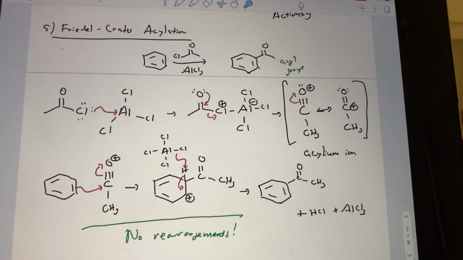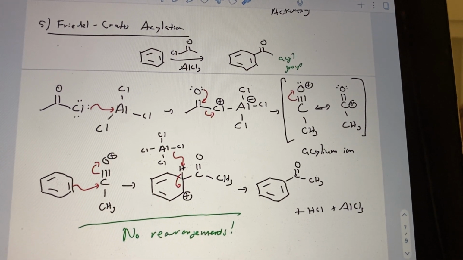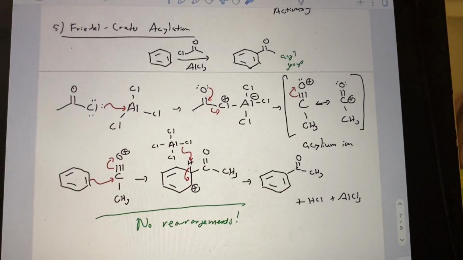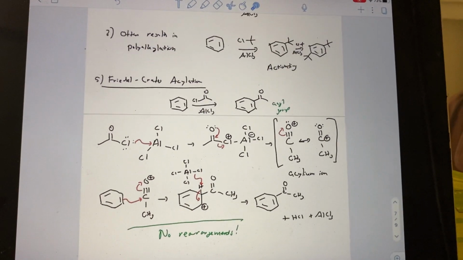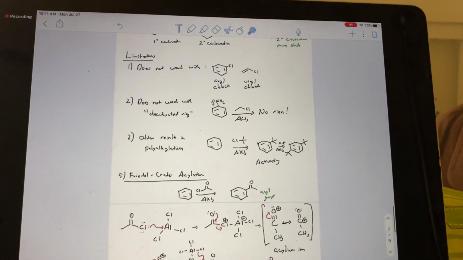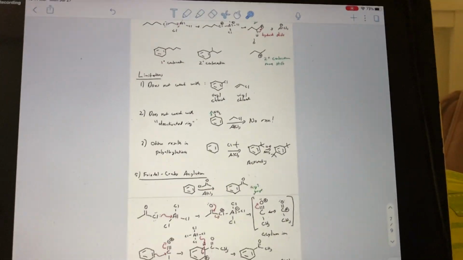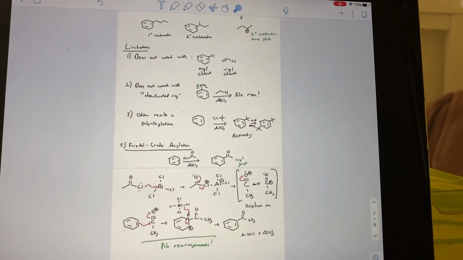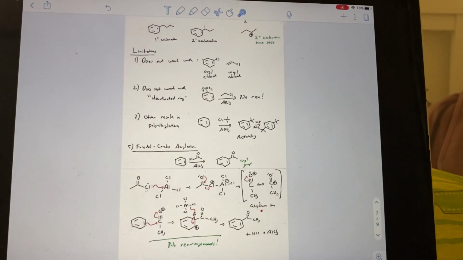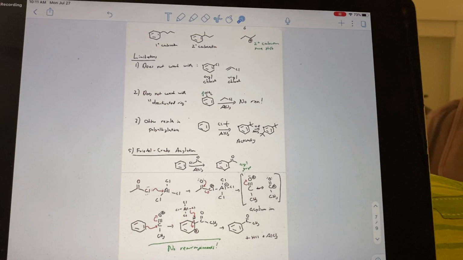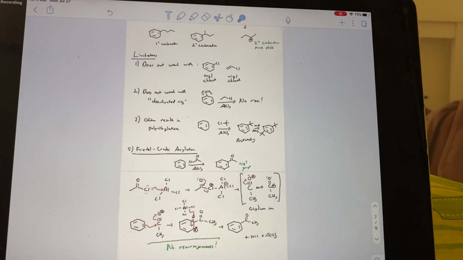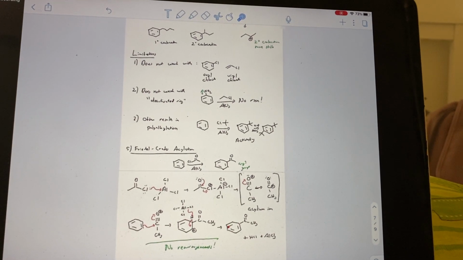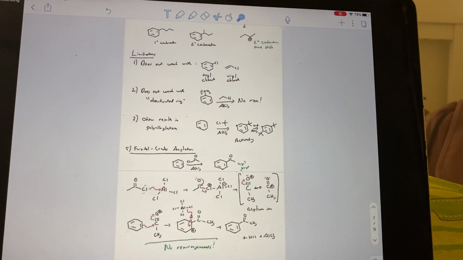Okay, so I know we've been going here at a sprint for the last almost an hour. I'm going to scroll back up just a little bit. 5 reactions here. Notice the similarities. All of them are generating a strong electrophile. Not sure which one to point at. But there's an acylium ion on the bottom here. Form our arenium ion, and then have a deprotonation to generate the final product.